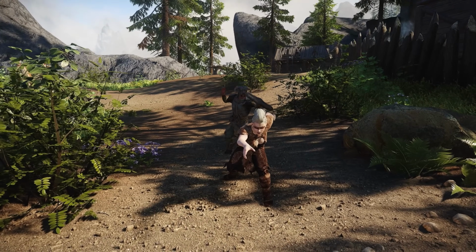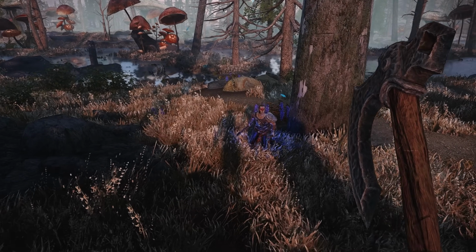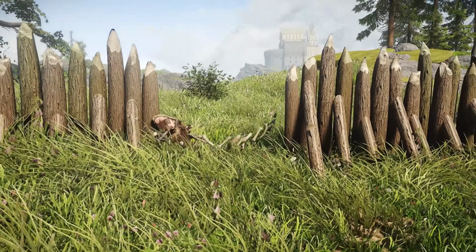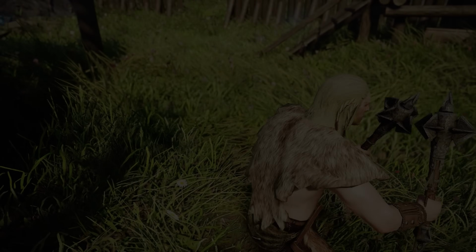And then there's a small add-on I use called Ashes of War for NPCs. This mod just gives NPCs even more diversity than Holmgang and Elden Ring when attacking. This mod will make you see some strange attacks from NPCs randomly, and it's kind of cool. But unfortunately you won't see it in action too much, but it will be special when you do.